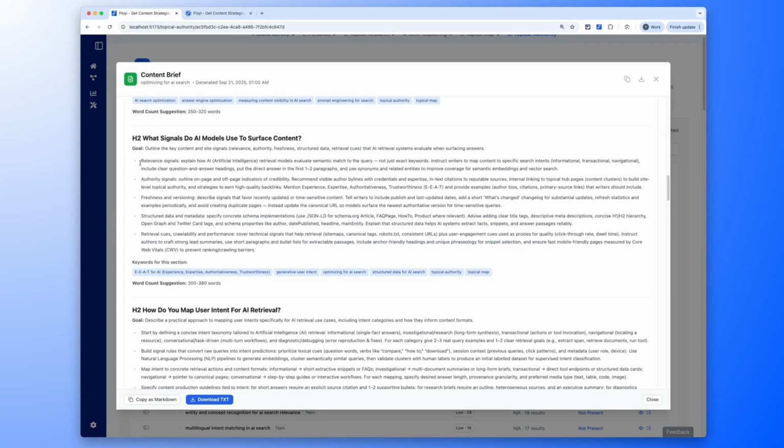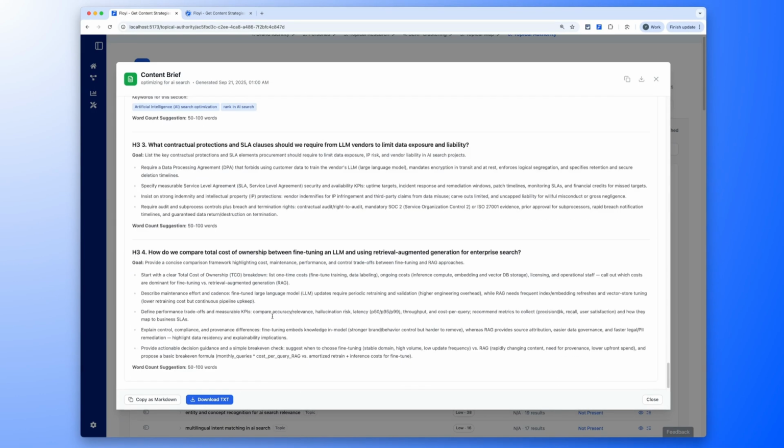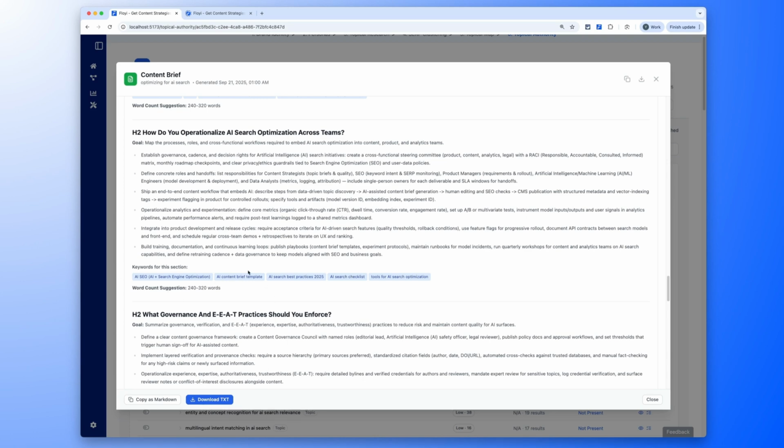This is just the outline if you want a quick view of the general structure of the article. So you can see here that each of these sections have the header, the goal of the section, and bullet points that give you the details of what you should be talking about and creating in this section. It'll give you the keywords that are suggested to add in this section, and you can see the count suggestion. And if you had internal links that you wanted to add, they would be down here as well.